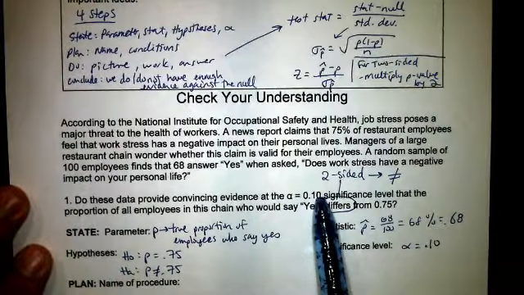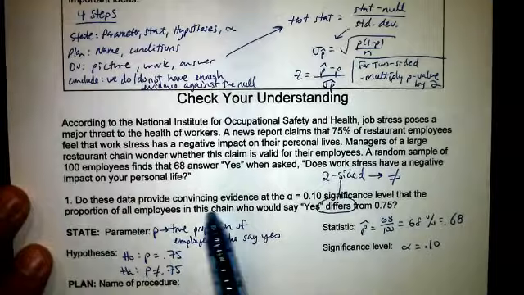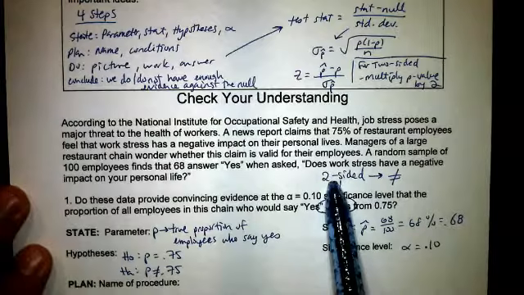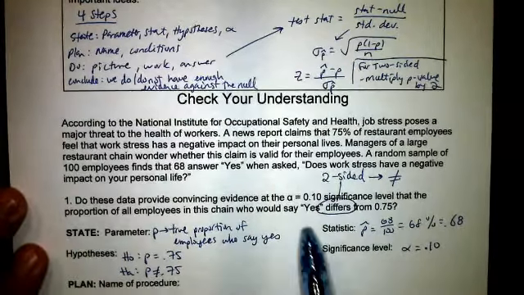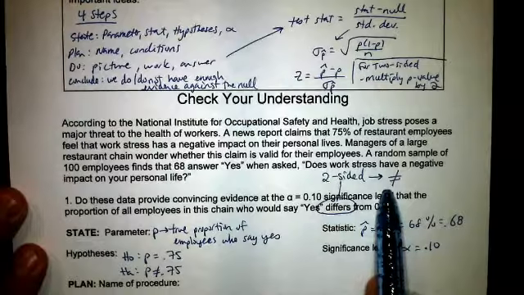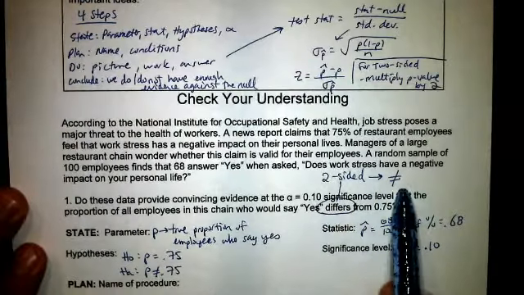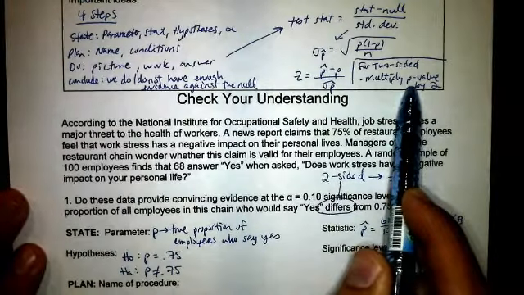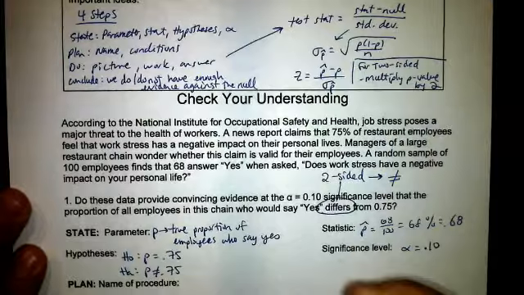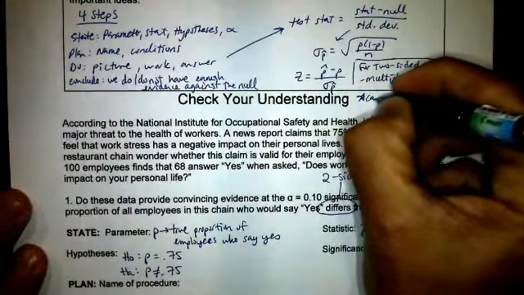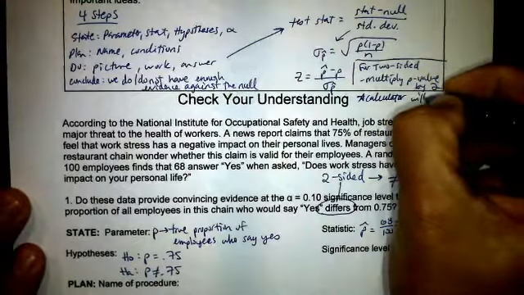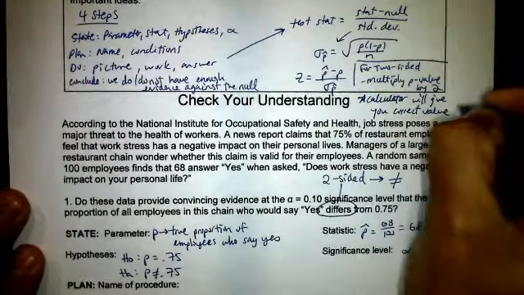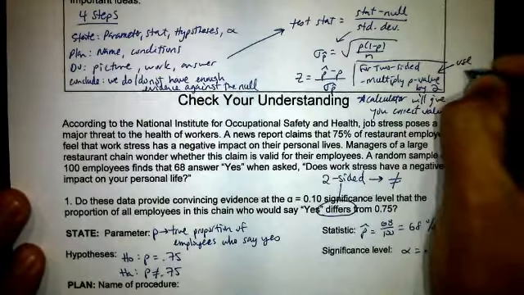So that word differs, it doesn't mean is larger than or is less than. It actually means is not equal to. So that two-sided tells us not equal to. We'll have to keep this in mind when we are looking at our p-value. The calculator probably will just give you the correct value. This matters when you use table A, because you'll just get one side of table A and you'll have to multiply that by 2. The calculator should give you the correct value, and that's what I want you guys to practice.